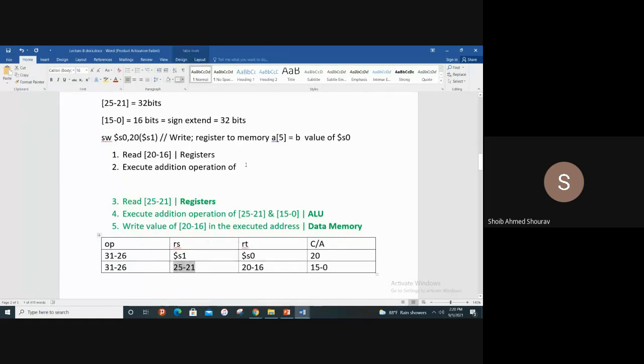So we need to execute the addition operation of 21 to 25 and 20, right? Please respond. Yes, sir. And this 20 is in 0 to 15, right?